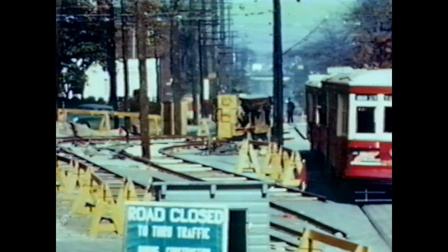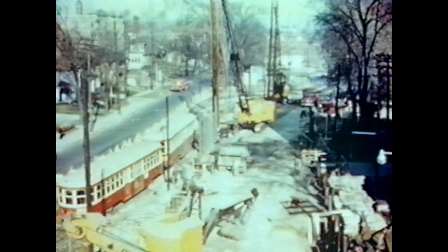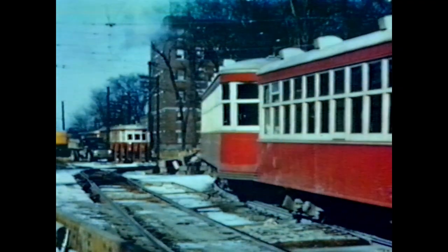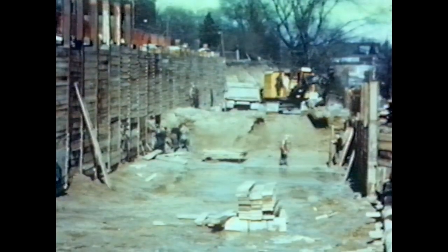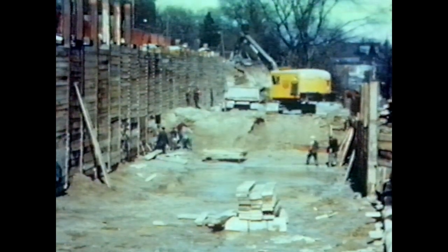After the forms were removed, construction of wing walls for the approaches followed. Where the subway crossed under Yonge Street at Heath Street, the full service of the Yonge Street cars continued without interruption. The first diversion of streetcar tracks to the west enabled piling and decking to be constructed on the east side of the street. The tracks were then diverted over this decking and the west side of the street piled and decked. North of Heath Street, the open-cut reappears with the side of the cut retained by piles. The earth was excavated between them, just as it was under Yonge Street, but no decking was necessary here.